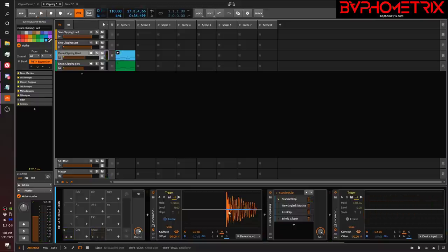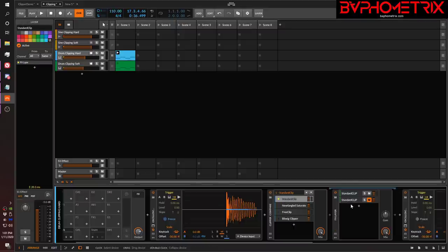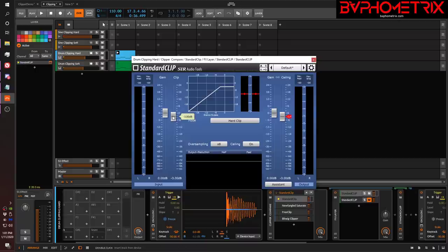Okay, now even at just 3 dB of clipping, just this first part right here, only that little transient peak and not really touching the rest of the drum, you hear a difference in the sound quality of those clippers. They all sounded slightly different. The timbre was different. Let me exaggerate that a little bit now. Let's really bring out that difference so we can hear exactly what these different clippers sound like.